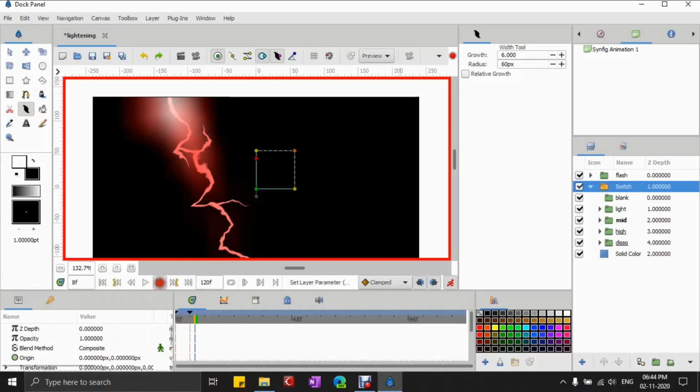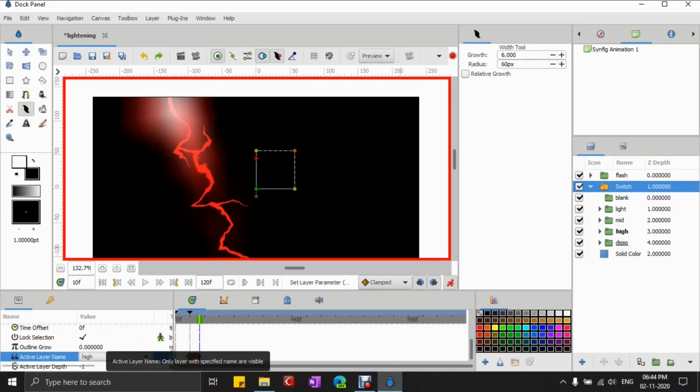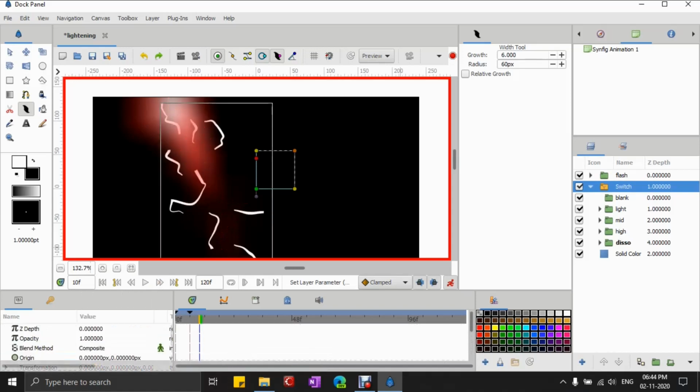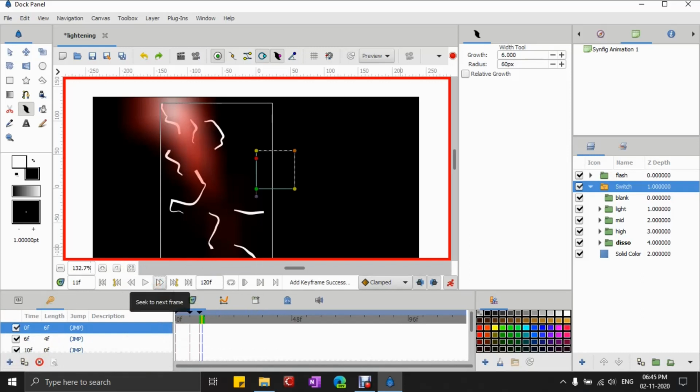Create another keyframe when the active switch layer is showing the dissolved lightning. And after 4 or 5 keyframes later, create another keyframe and change the opacity of flash to 0.